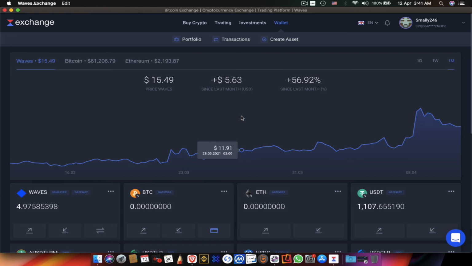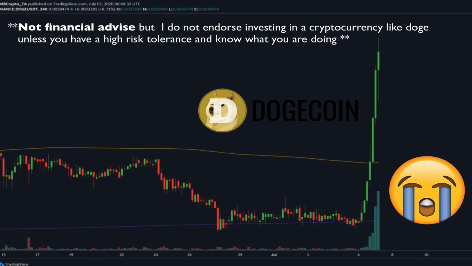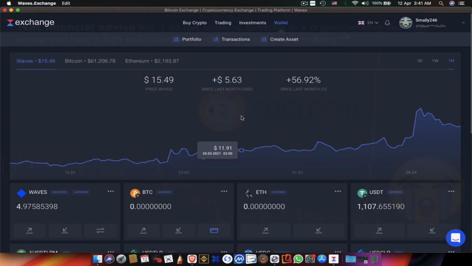Now, some of you may be wondering, why did I decide to lock up $1,000 worth of USDT during a bull market? Well, to be honest, those were some early profits that I took out in the beginning of the year. And I probably would have been better off if I had actually reinvested this capital into other projects during this bull market that would have yielded me much better returns. Hashtag Dogecoin. But hindsight is 2020. Now, I decided to unstake my tokens early so that you guys could see the complete process. But there's also another reason.